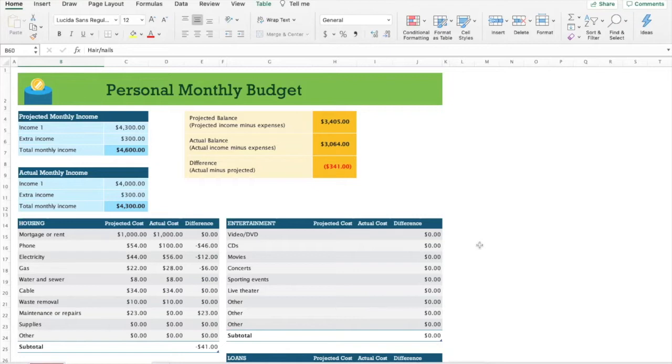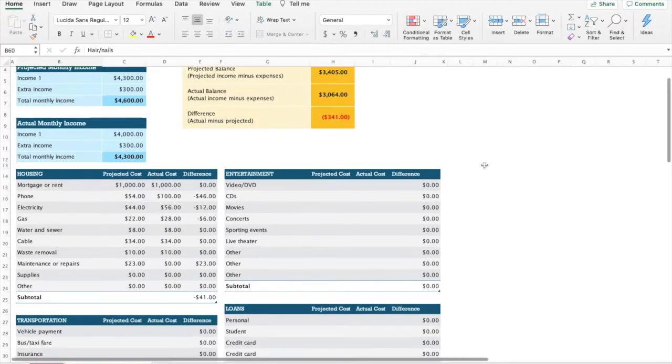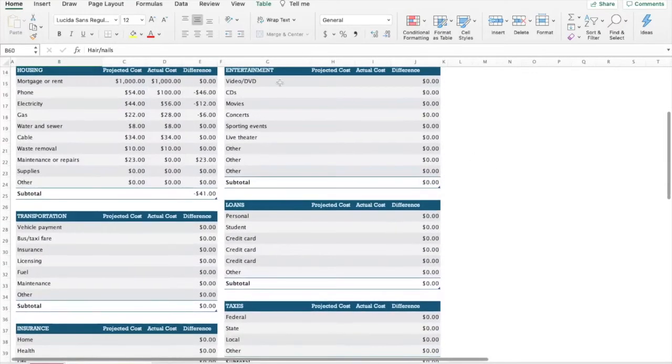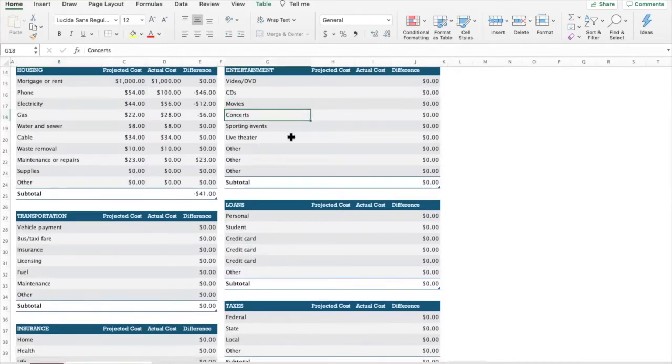For your budget to be a workable budget, you have to try to include all your income and all your expenses. Try to think ahead. Think, what expense will I be incurring in the next 2 to 3 months? And you want to make sure you itemize those expenses on your budget. So as you can see here, you have entertainment. If you're going to the movies, a concert, a sporting event, include those expenses.